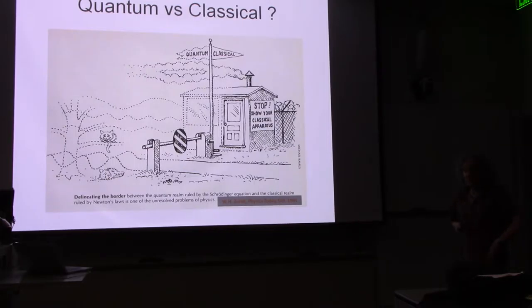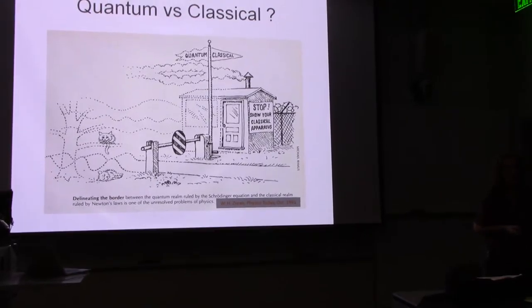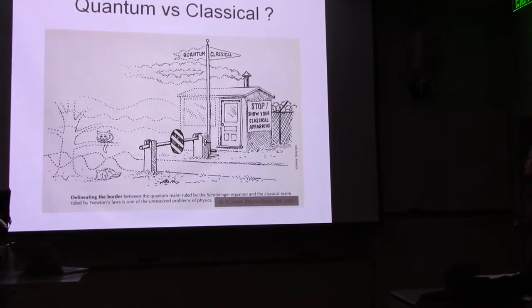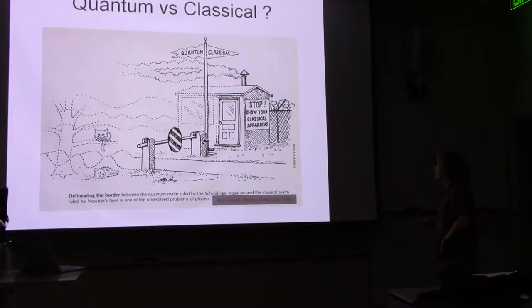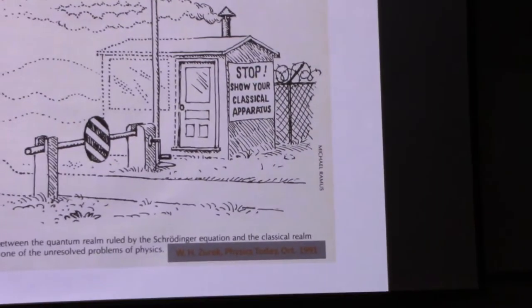And on a sort of deep fundamental level, this question in biology, which is not normally an area in which one seeks to understand things in terms of quantum mechanics, it comes back to this boundary between quantum and classical, which is often discussed, which is not really a sharp boundary. And it's certainly not a boundary that's well understood today even getting close to 100 years after the development of quantum mechanics.